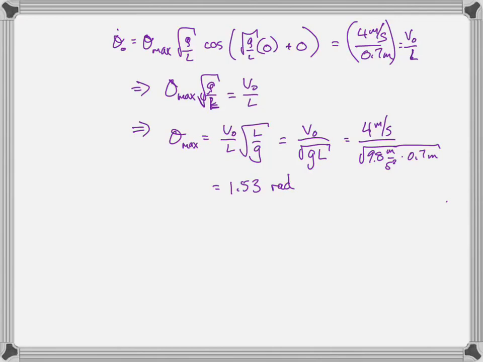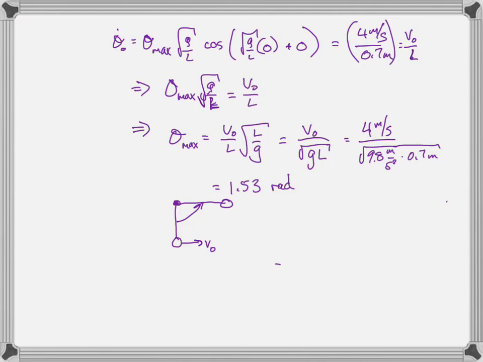Now that should be funny, because 1.53 radians, remember, there are 2 pi radians in 360 degrees. So that means there's 6-ish radians in 360 degrees. That means a radian is about 60 degrees. It's 57 degrees. So this is about 90 degrees. So basically what I've done is I've taken this pendulum that looks like this, and given it a shove, given it a V0, so that it goes all the way up to here. That is no longer simple harmonic motion. We can approximate it as simple harmonic motion, but it's definitely not, because we can't use a small angle approximation.